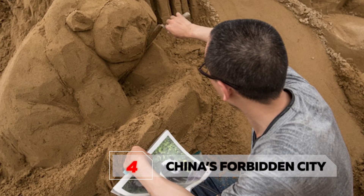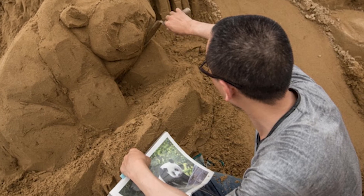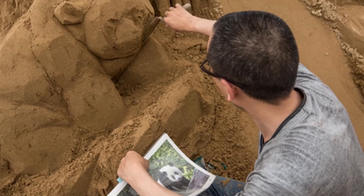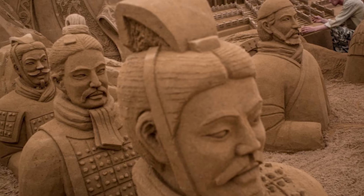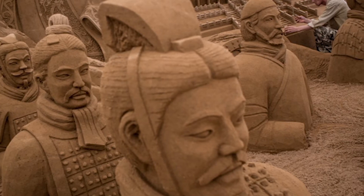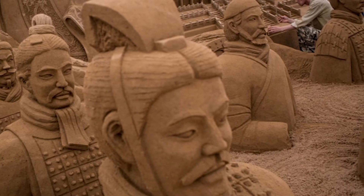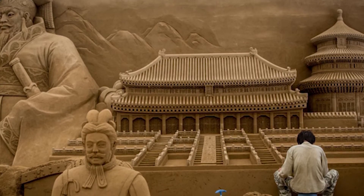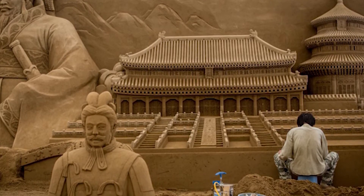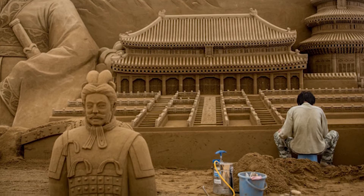Number 4: China's Forbidden City. The Forbidden City of China was the imperial palace of China's former kings and the winter residence of the Emperor of China from the Ming Dynasty till the Qing Dynasty. The city got its name from the Chinese word meaning everyone is restricted from moving in or out without the emperor's permission. The city is walled and situated in the heart of Beijing. A sand sculpture was created in the Yokohama Sand Art Exhibition in Japan, which was a transformation of the Forbidden City of China, sculpted by two Chinese brothers, Zheng Yongkeng and Zheng Weikeng. It is one of the most amazing sculptures of all time, and the artists received heartwarming appreciation and praise from all around the globe.